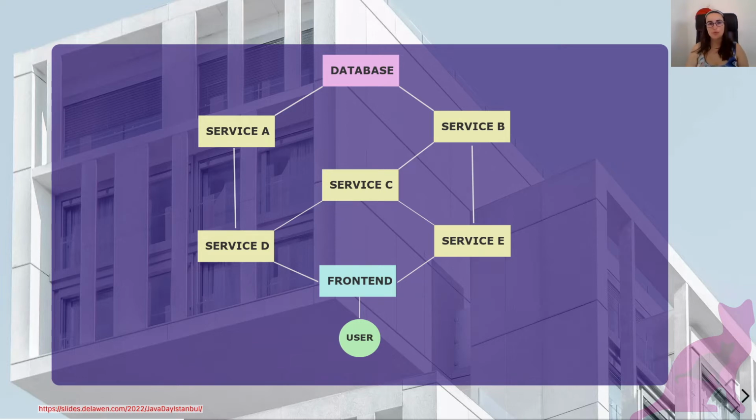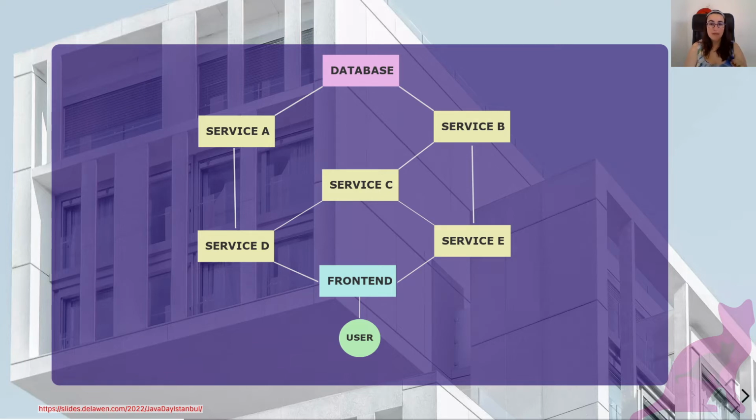The good thing about this is you could even remove pieces of these services, as long as you don't need them in other services, and replace them with something written in a different language, something doing something completely different, as long as this contract works. So this made everything easier to scale. If you needed to scale the front end, you could do it without having to scale the database. If some of these services have long-running processes that required a lot of CPU or memory, you could even deploy them separately, and as long as the contracts between services were maintained, that's fine.